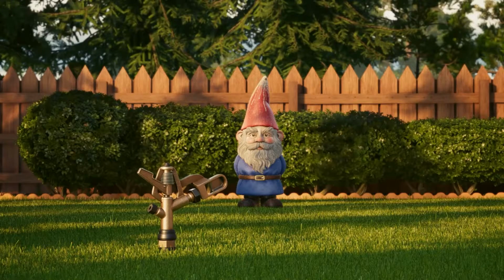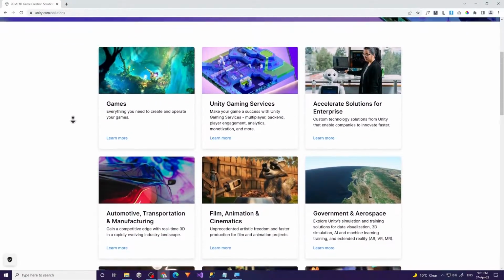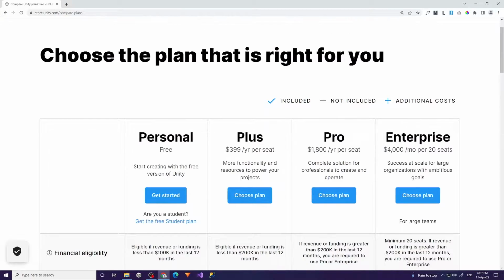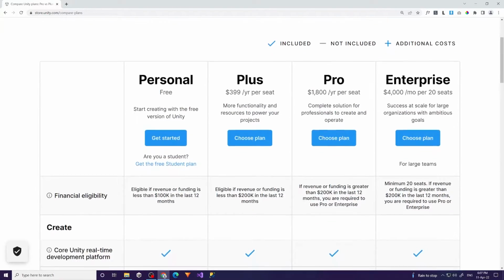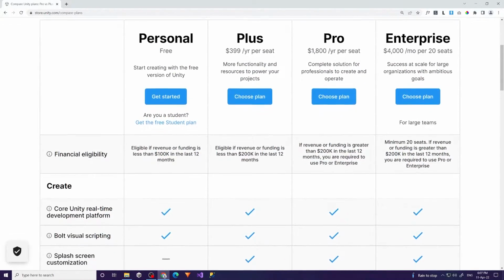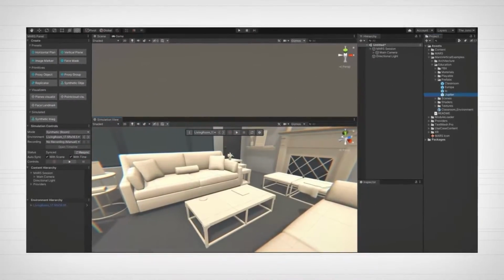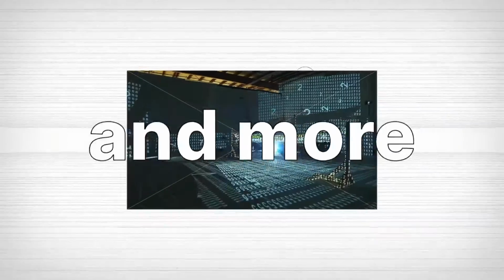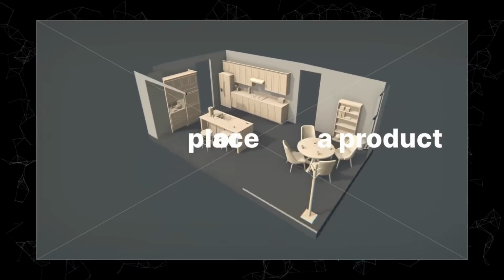I'm Chris, and in this video we're going to dive into Unity for the first time. Unity is a game engine that anyone can use for free, for both personal and commercial projects, as long as you don't earn more than $100,000 with it. Now, even though Unity is a game engine, you can use it to create different kinds of products, not just games. Just think 3D design and film animation.